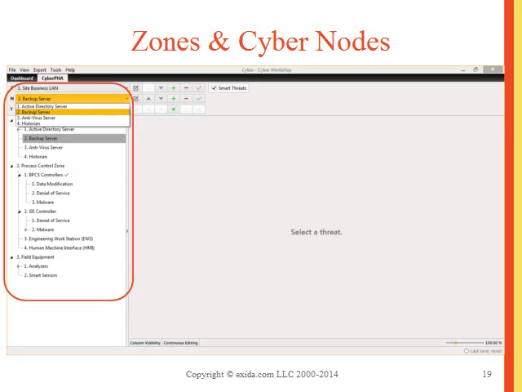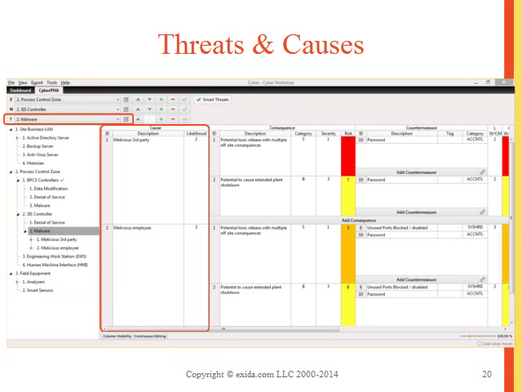So you start out with identifying the zones, and as you recall, we had a business zone, which is actually slightly obscured by the drop-down there. But there's a process control zone consisting of your basic process control system, as well as the safety instrumented system, and then the field equipment. So what you're doing to start out in this particular tool is identifying the hardware and the interconnection of that hardware. So you have your architecture built into the tool. From that point, as indicated in the flowchart previously, we want to try to identify causes, consequences, and countermeasures.